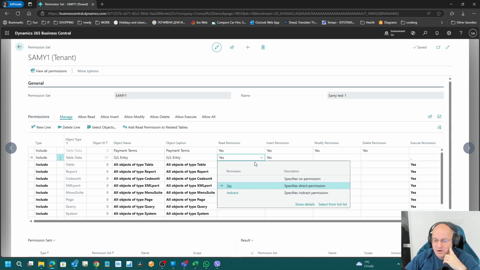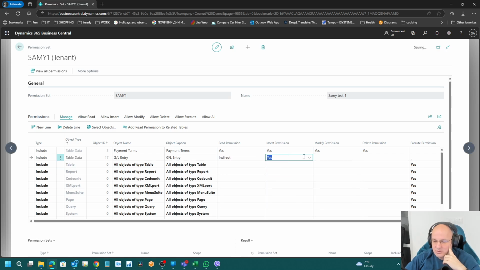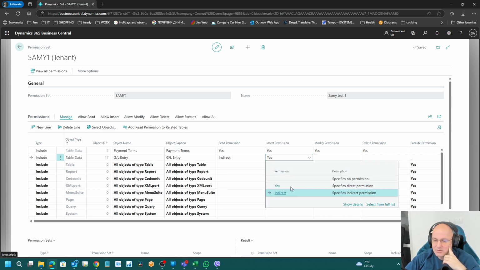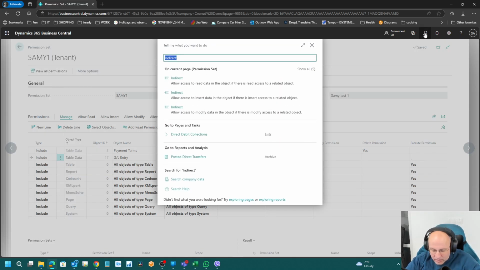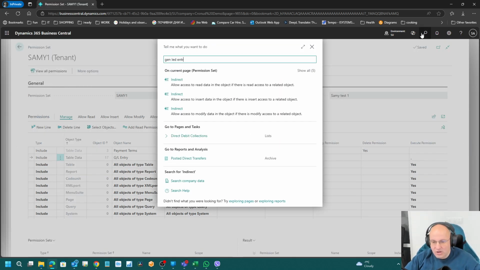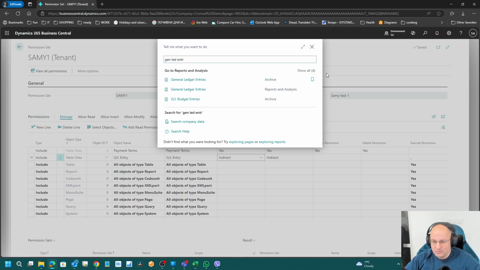So this is where the indirect comes into play, because me posting GL entries doesn't mean I should be able to go and create them, it means I should be able to do something that creates them. So me clicking the post button will run a codeunit that will create the GL entries, that will see existing entries and maybe do something with them. So this is what indirect means. Indirect means I, as a user, cannot open the general ledger entry table, right?